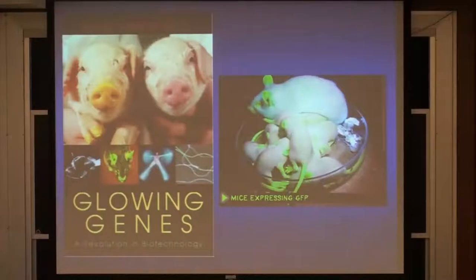Okay, so if you have time, you can read this book by Marc Zimmer about the revolution of green fluorescent protein. As you can see, many transgenic animals can be generated. And you can see most of the signals are from superficial tissues, right? Because with this short wavelength fluorescent protein, the fluorescence will be absorbed mainly by tissue if it's embedded deep.